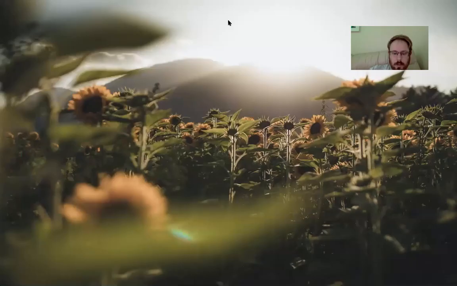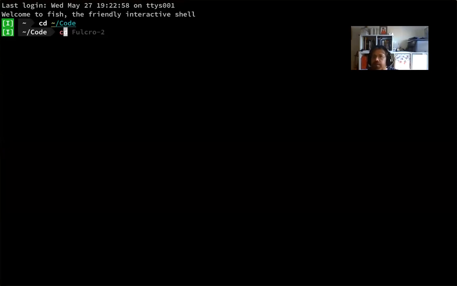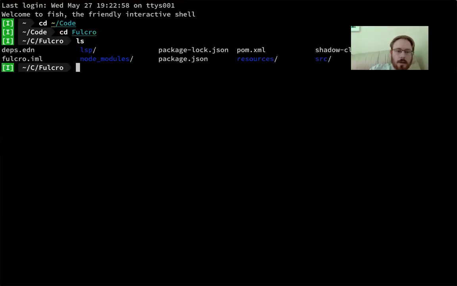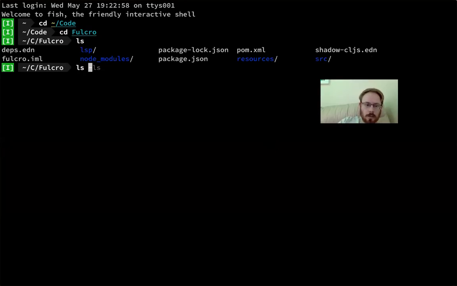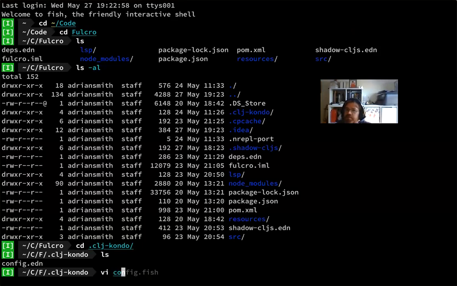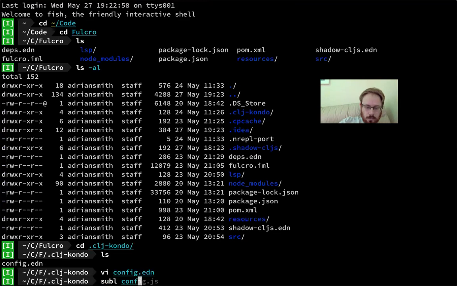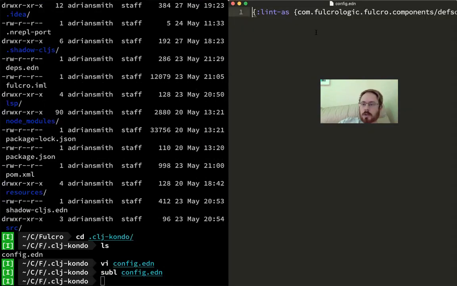So I need to fix that with a little bit of config that tells the analyzer to treat the Fulcro macro as if it was Clojure's defn function.